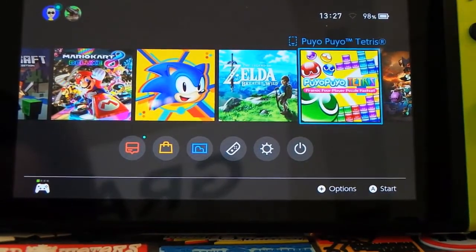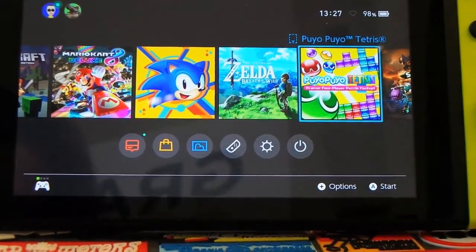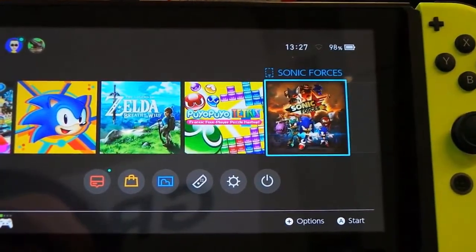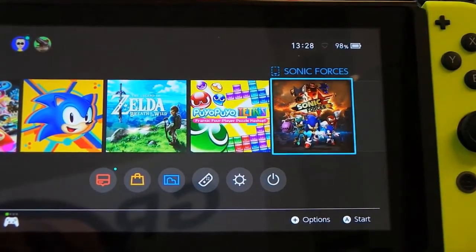There's Puyo Puyo Tetris. That's quite fun to play now and again, especially if you've got somebody else to play as well. And Sonic Forces I have as well. On the Switch version, I do believe you have it as well. I have both Sonic Mania and Sonic Forces on PS4. I've not played Sonic Forces yet, but I will at some point. If you give it a go on my PS4 and pair it with your Switch, that'd be quite good, a little comparison with the two. And Sonic Mania as well.